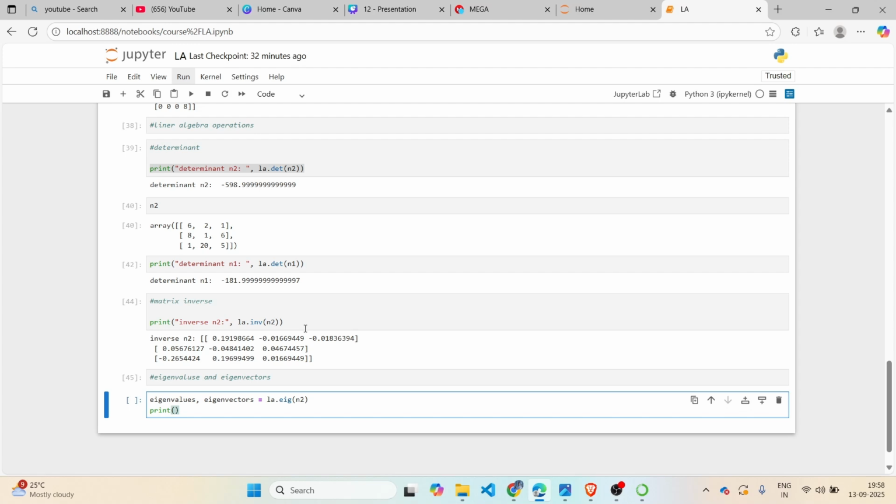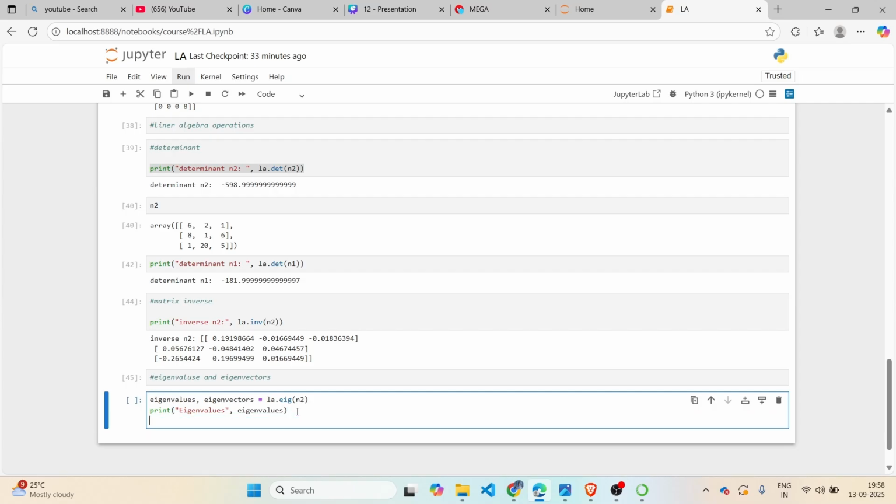Then values, this is the variable here, and for eigenvectors, this.